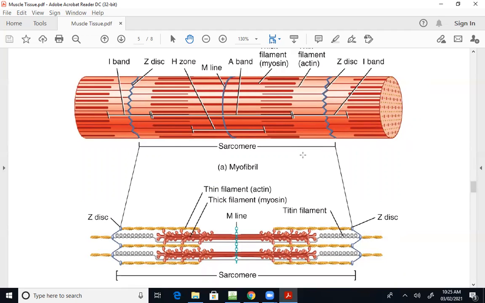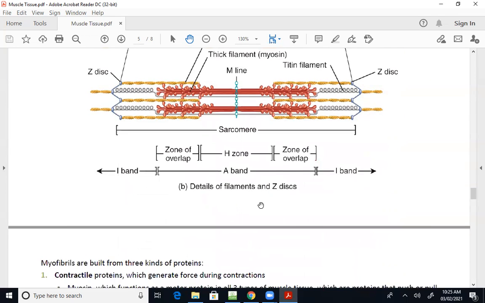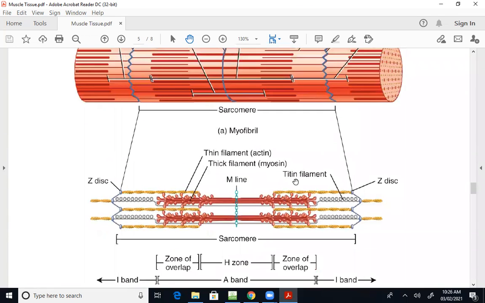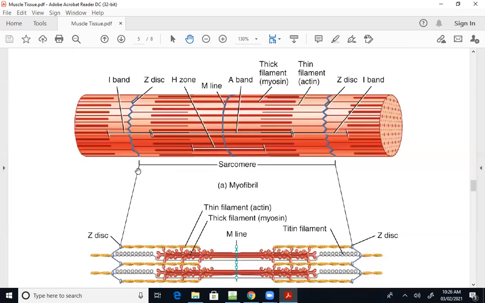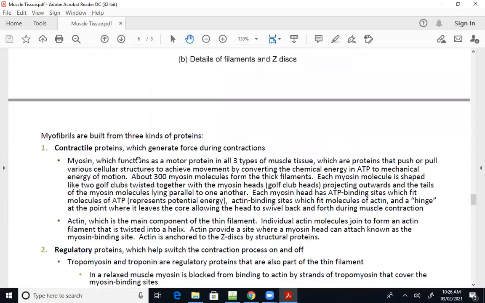Now, notice here in the illustrations, there's a couple things I've omitted underneath or behind the thin filament. In parentheses, we have the word actin. Behind thick filament, we have the word myosin, which relate to two proteins that we're going to talk about here on the next page. And something I didn't talk about yet, but we'll also talk about on the next page, is what we call the titin filament. Titin protein. So let's do that now.